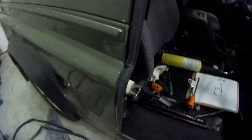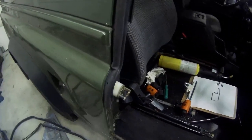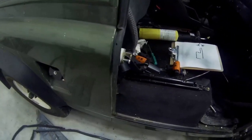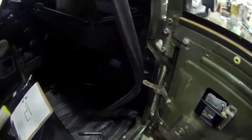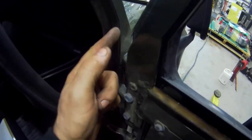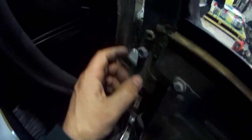Is there a better answer? I don't know. I was thinking, perhaps, maybe a stick-on sponge seal might be just as effective. Let me have a look in the marketplace and see what we can find. Because really, on this side, the seal wants to go on here, on this bit. But on this bit, it needs to go here because this bit is forced into there. If you see what I mean, it's crushed.